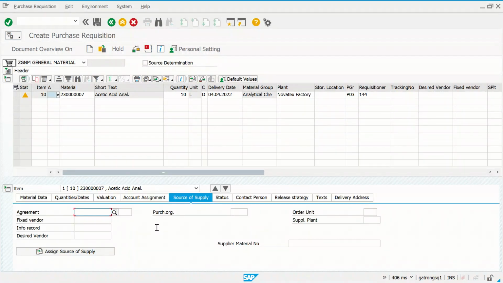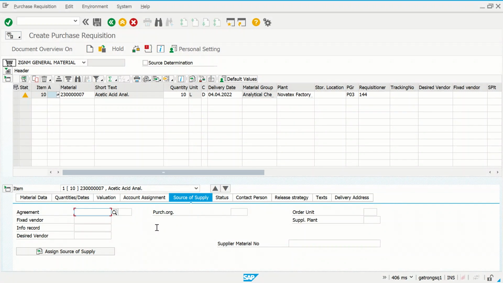Let's go on to the source of supply. If you have a source list available, normally created by the procurement department, then this material does have a defined source. Normally it has not been changed. If it is a defined source, then you can define it in the system before any activity is done.